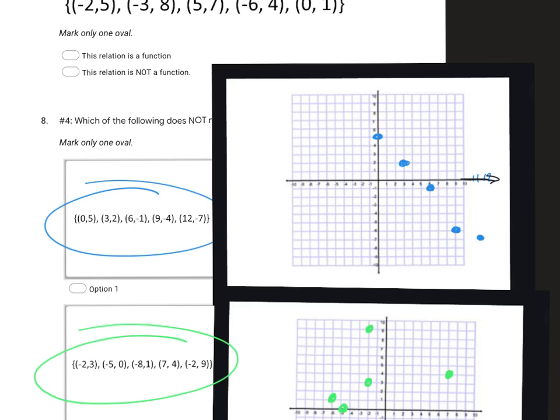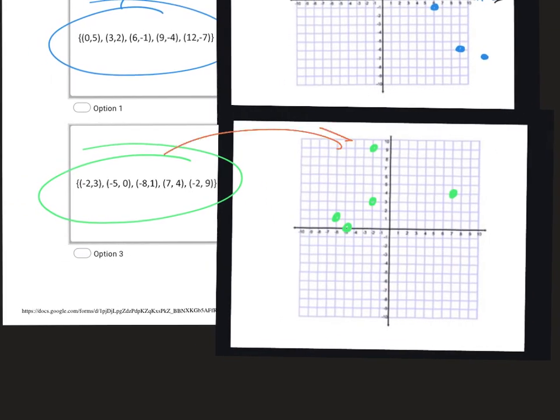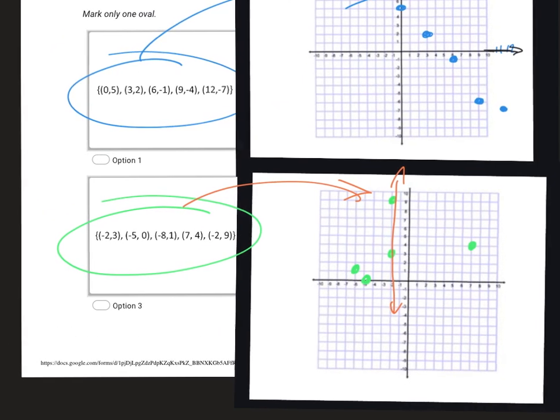So all of the ordered pairs that go with option 1, you see them over here, right? And you'll notice when I graph them that you don't have any coordinates that are stacked on top of each other. So if I were to put a vertical line anywhere through the graph, it only hits one dot. Now notice the difference between this one and option number 3. So option number 3, I also graphed it over here, but then you can see right here, this one fails the vertical line test. Well, what's the difference between the two?